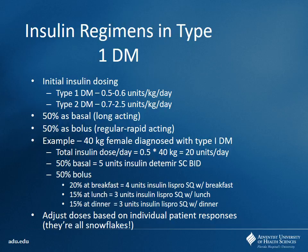So you can kind of compare someone like a type 1 diabetic who may be newly diagnosed and who has no insulin resistance to speak of. Their dose for insulin in units per kilogram per day would be anywhere between 0.5 and 0.6, right? So not a ton of insulin being given there, at least early on. With type 2 diabetics, you notice just inherently due to their insulin resistance, they have much higher doses being required. So it's maybe starting at 0.7 units per kilo per day, all the way up to 2.5 units per kilo per day. And that can go up even higher.